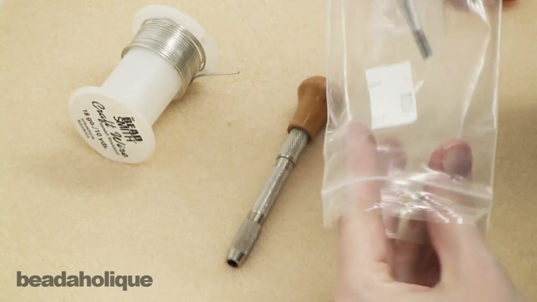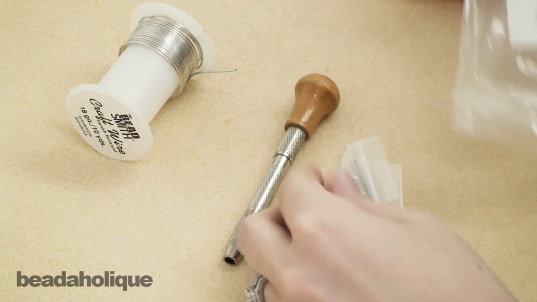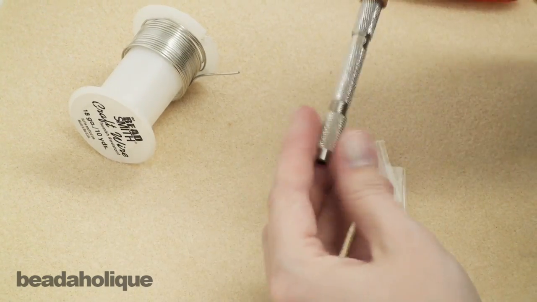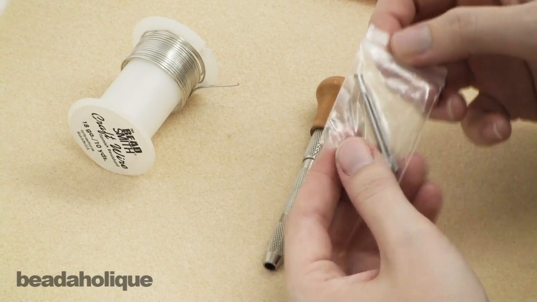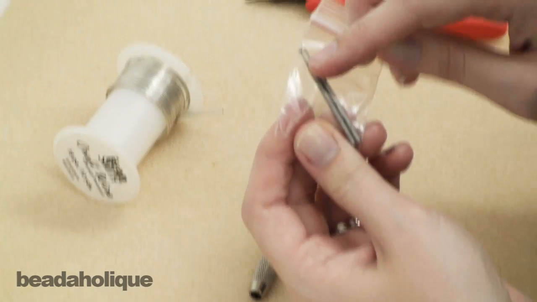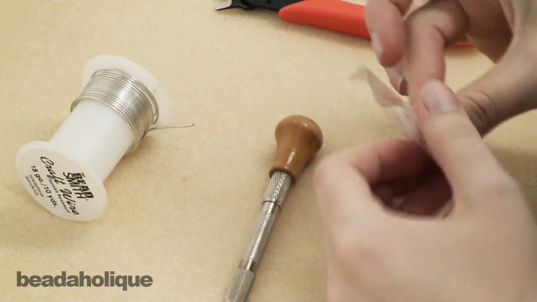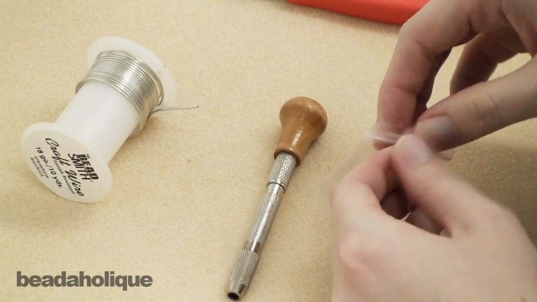This specific one is our euro tool wire rounder tool. It comes with a pin vise and two different sizes of these little ends called cup burrs. This is for if you ever do any wire working like wire wrapping, where the edge of your wire is kinda sharp and pokey.